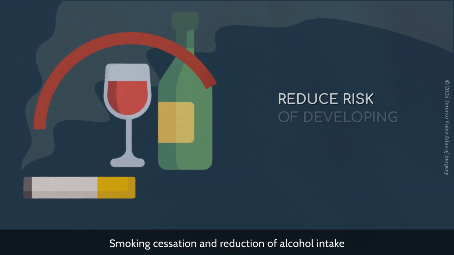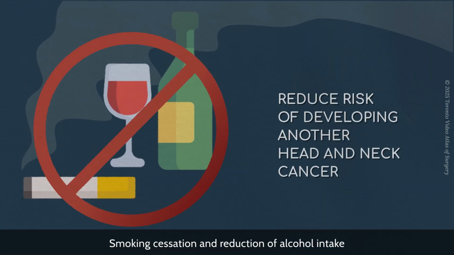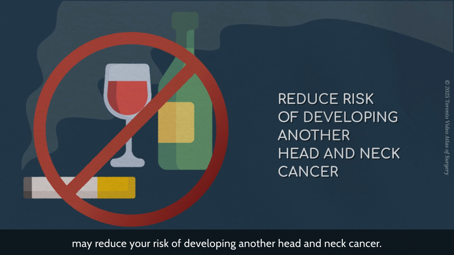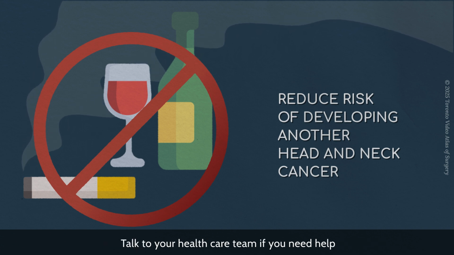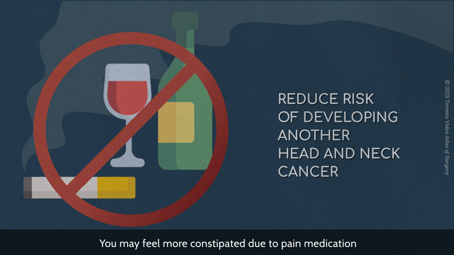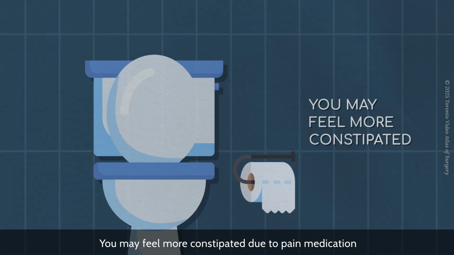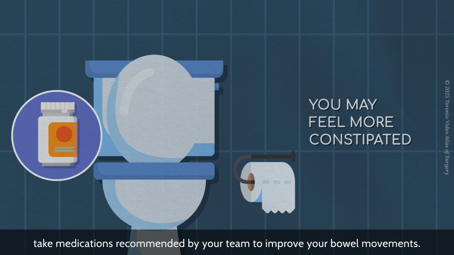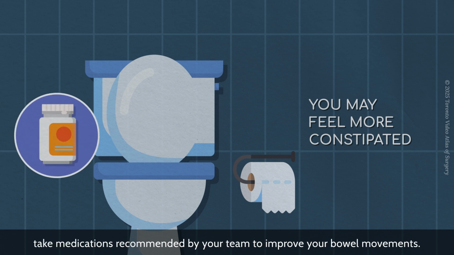Smoking cessation and reduction of alcohol intake may reduce your risk of developing another head and neck cancer. Talk to your healthcare team if you need help or are interested in quitting smoking and drinking. You may feel more constipated due to pain medication. Take medications recommended by your team to improve your bowel movements.